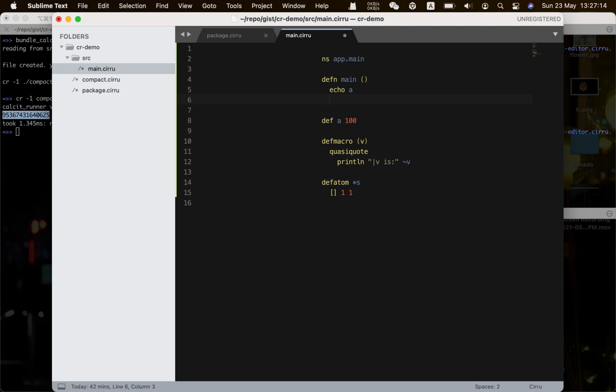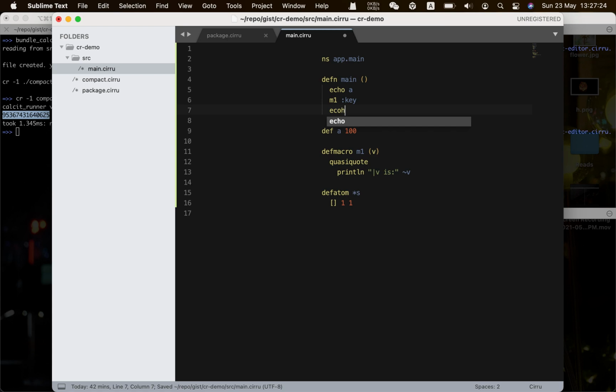Actually nothing to echo. Oh, mistake. And one key. And printing atom, echo atom. To show item, you add the deref here. Deref.